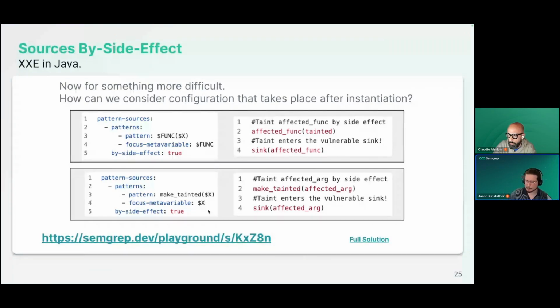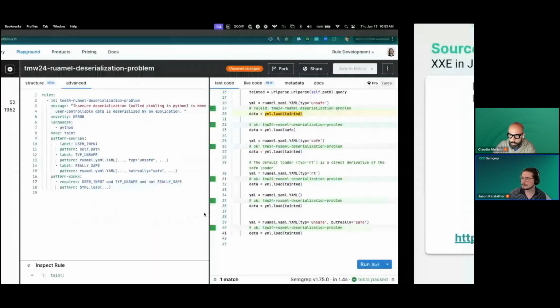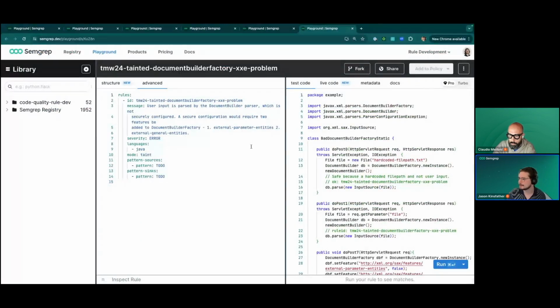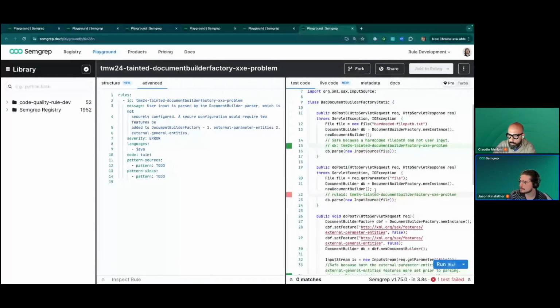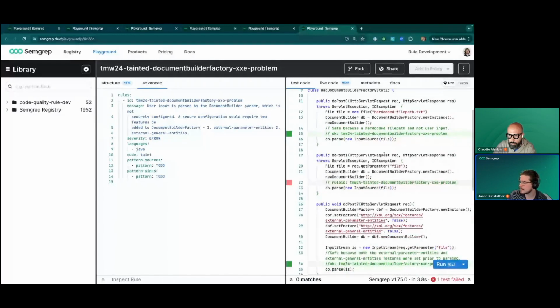So it gets a little more complicated here. Let's take a look at that in action. We are back to Java in all of its verbosity. What makes things a little different here is that we're going to take in some data from an HTTP servlet request with some kind of document builder factory. The document builder factory is going to create a document builder, so we'll call newInstance to create a document builder. Then that document builder is going to be used to parse, taking in that request data, which could be a problem.